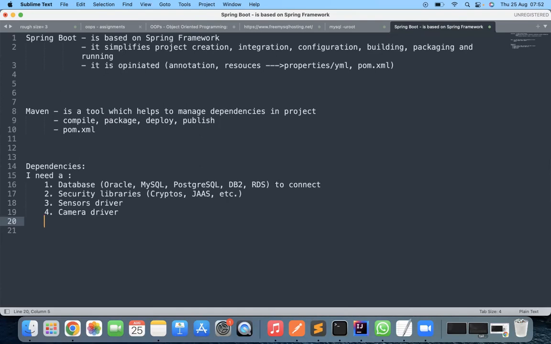Java gives you certain things as part of the JDK. It gives you certain libraries, certain classes, but beyond that, suppose you want to write the use case that you have, then definitely you would have to manage all this, right? You have to manage all of them. So how effectively do you manage?